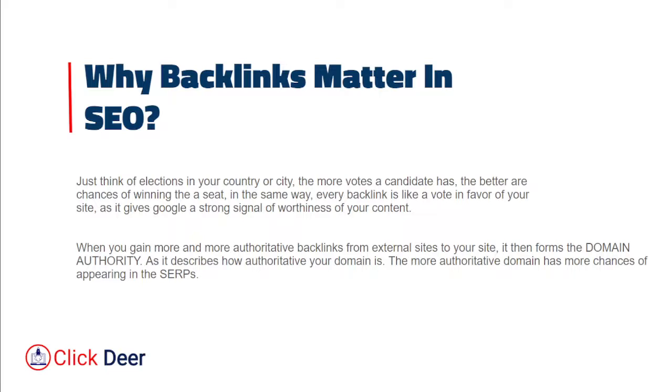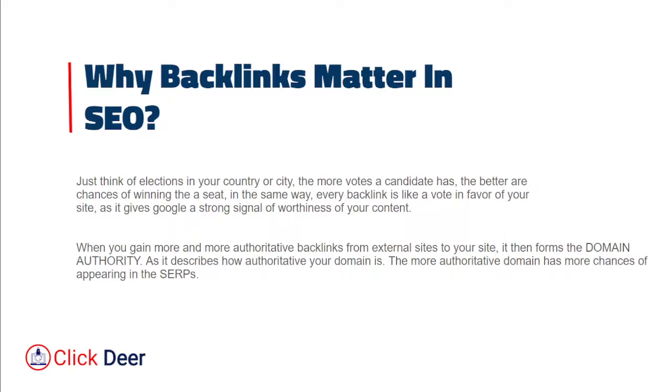Basically, backlinks are part of the domain authority, right? So first you build backlinks from more and more authoritative websites, and then all those backlinks form up the domain authority of your site. The domain authority is nothing but the authoritativeness and worthiness of your domain in the eyes of Google. So now there is a number from 1 to 100, which indicates the domain authority for any domain online, right?